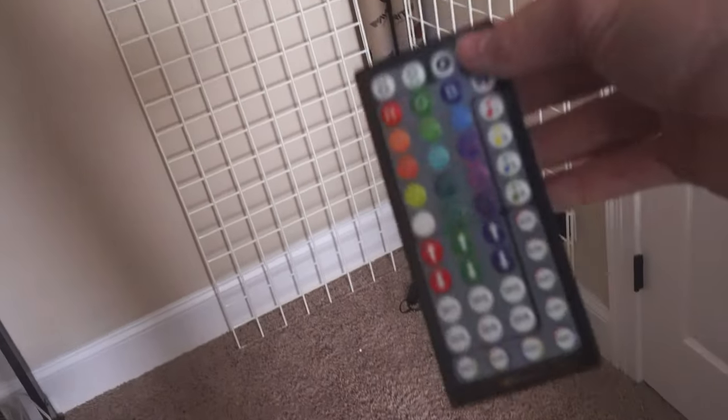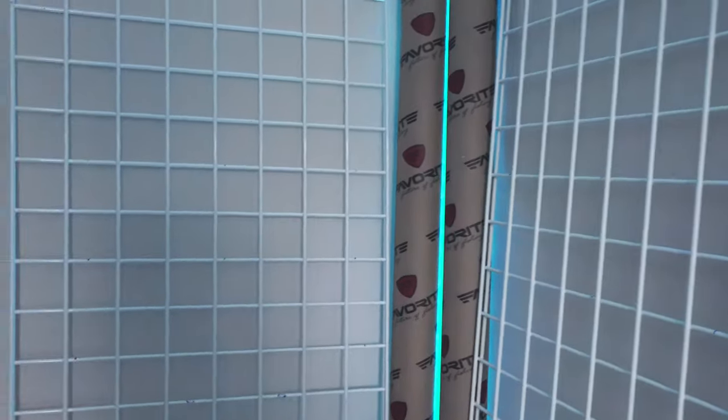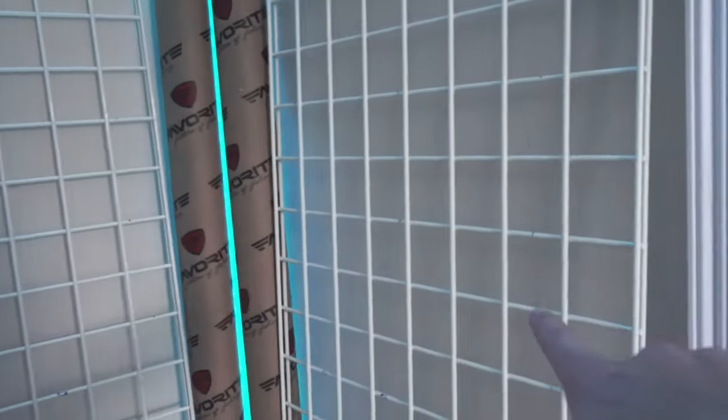We've now completed that step — we went ahead and put the racks up and also those rods. I have the controller for the LED lights right now and I'm going to go ahead and turn it on. That is the look we're going for — we're going to have different accessories all lined up here and then we're going to have the baits piled on too. Next we're moving on to figuring out where I want to put all the hooks. I already have a general idea, and after that we're going to start hanging the baits.